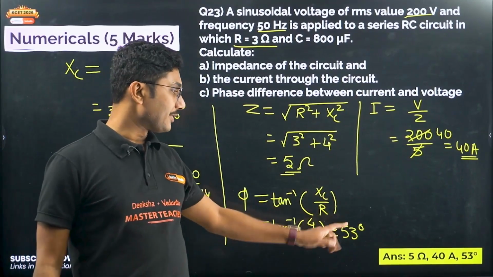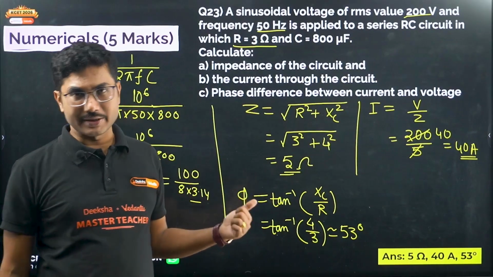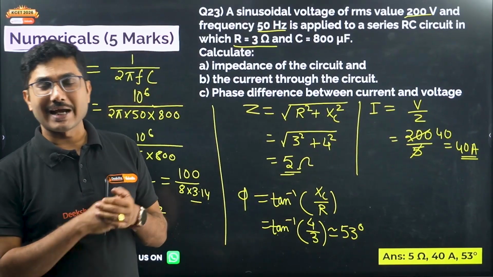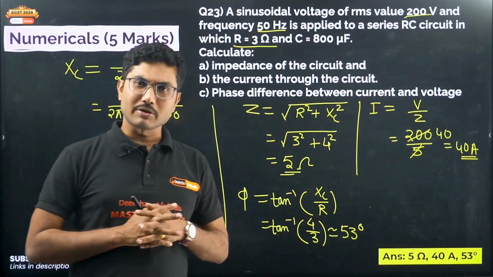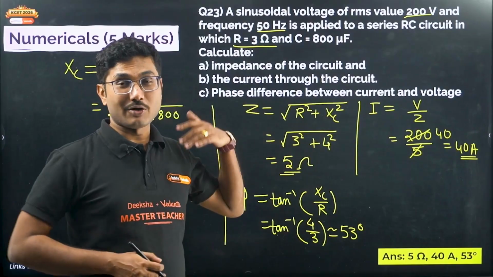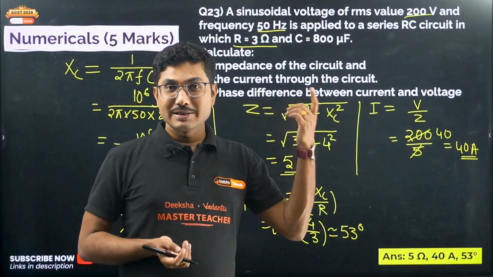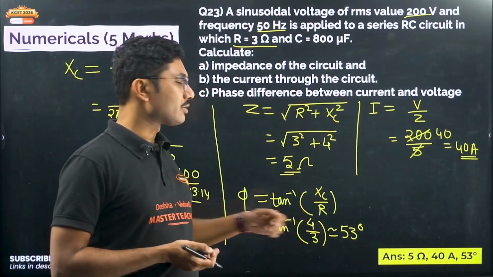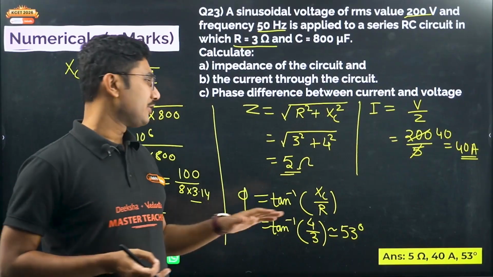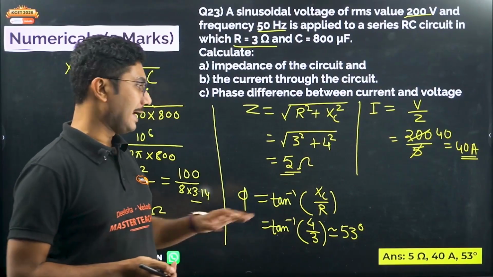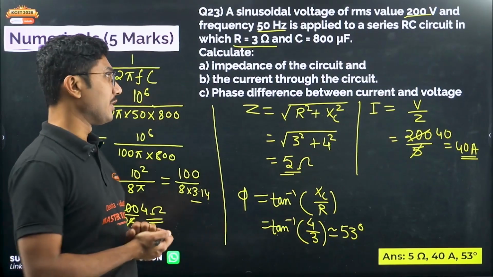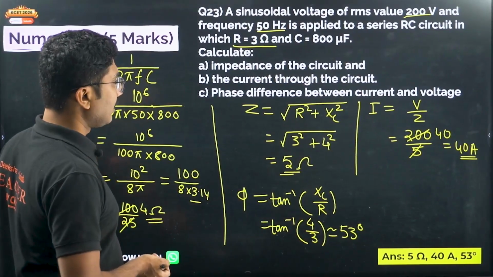4 by 3 is 53 degrees, 3 by 4 is 37 degrees. Okay, so these are the standard values: sine 53, sine 37, cos 53, cos 37, tan 53, tan 37. Even though they are not coming into the standard table, this is also a very common value. Those who are preparing for JEE or KCET, they should know these values. Again, if you are not sure, you can skip it and leave it over here. You should get full marks, right?